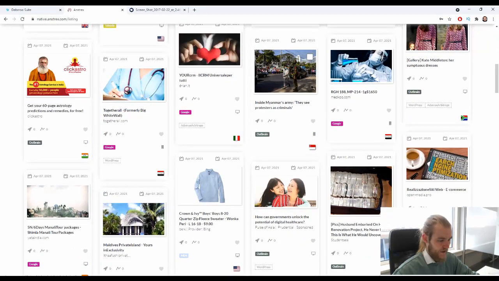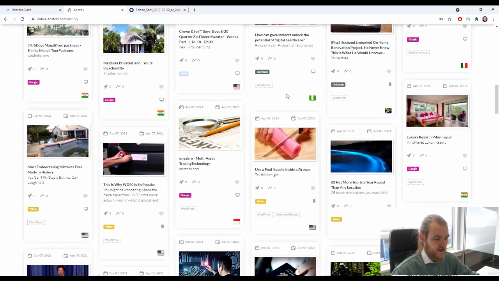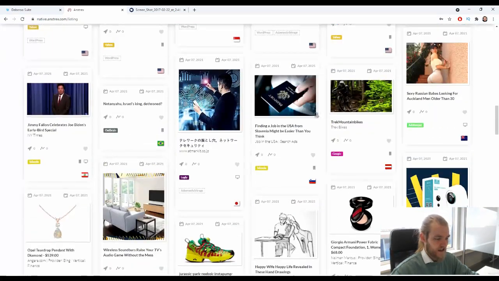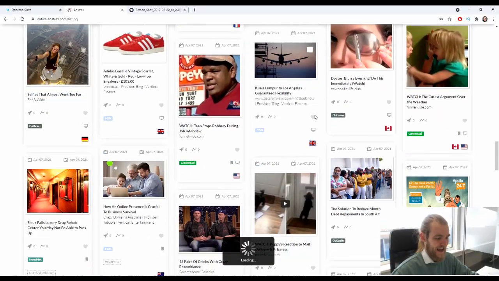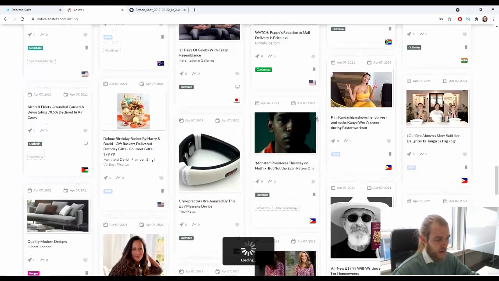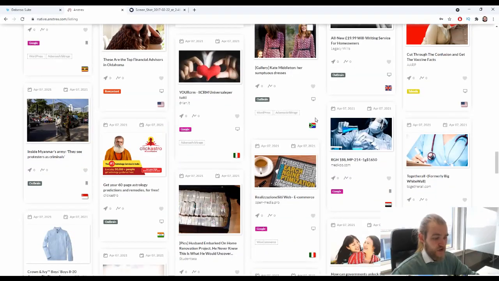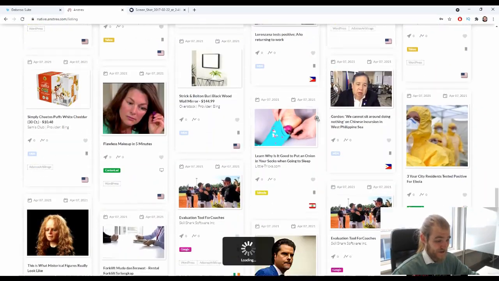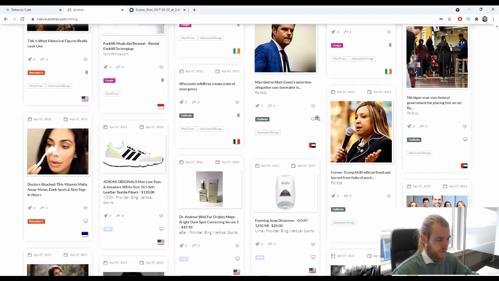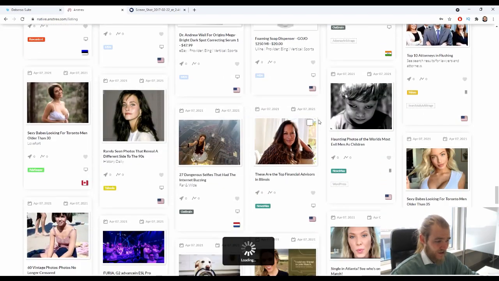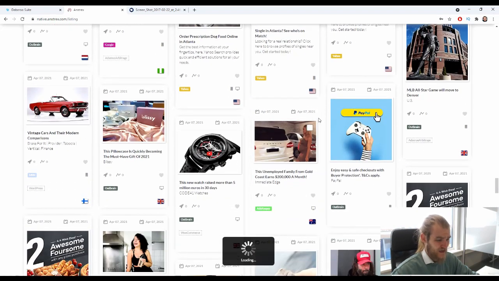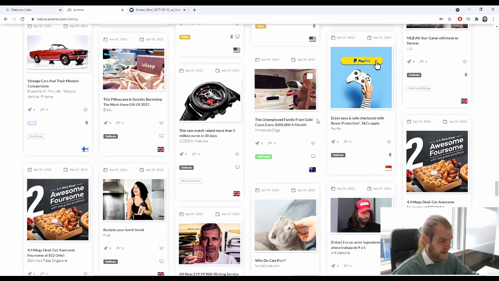Alright, so the first thing that the user is going to notice is the image, alright? As I scroll through, this is probably the pace that a user scrolls through the website as well. So that means that you need a picture that really stands out, alright? So if we scroll through, maybe you already saw some images where you're like, oh, that one really pops. I haven't seen one that is really popping out, but let's take a look.